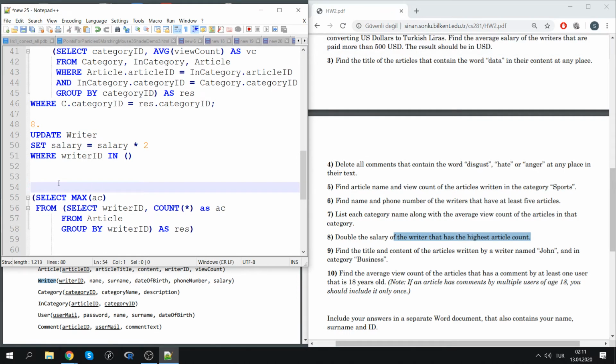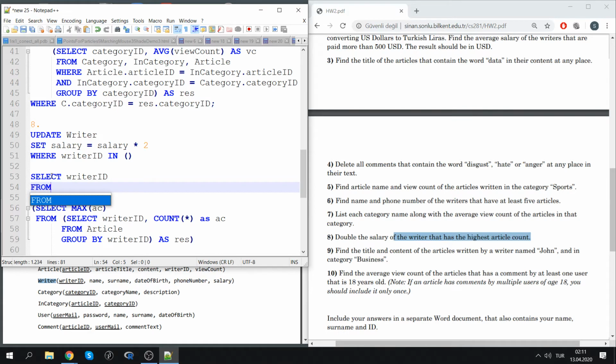So out of this part, I already said that I need the writer IDs. They are going to come from the article table again, because I know the writer ID plus how many articles we have in that part.